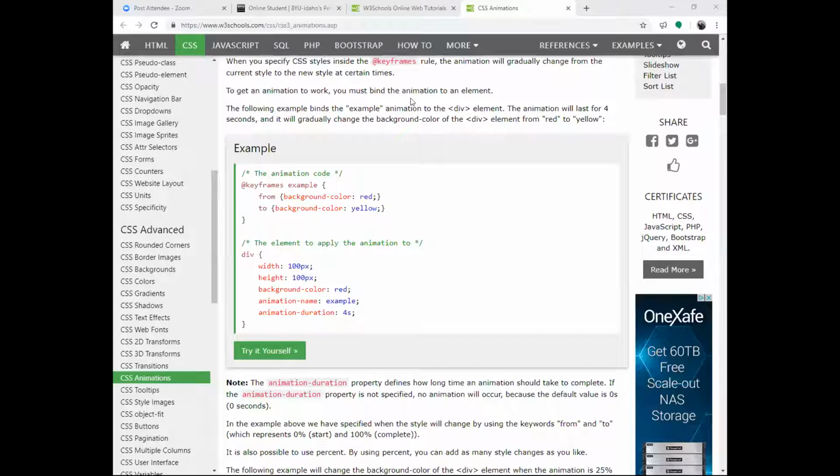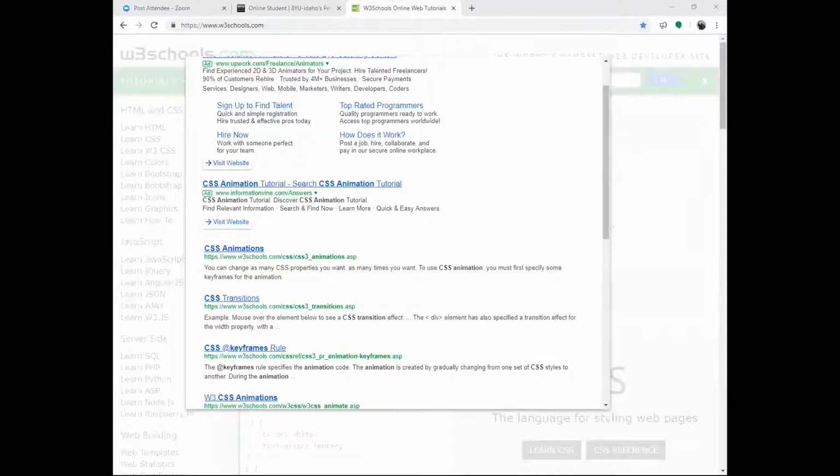Transitions are more like, you hover over something or interact with something, and then it happens. But animations are typically used like you just do something and it just happens. But it doesn't have to be. You can hook it with JavaScript to do other things.